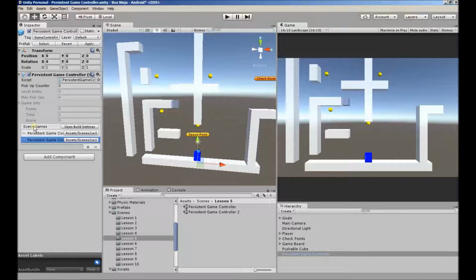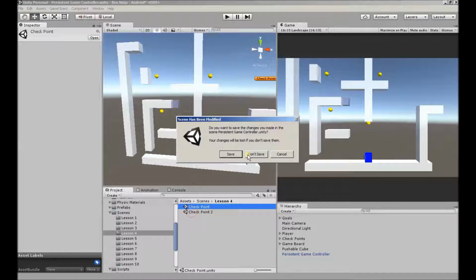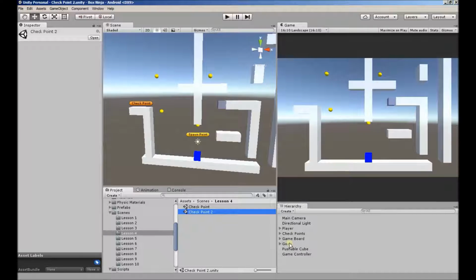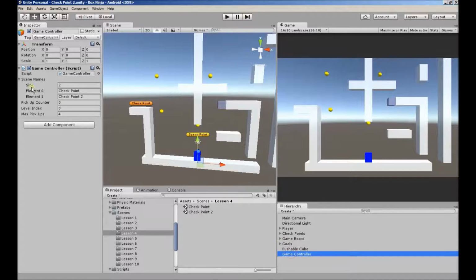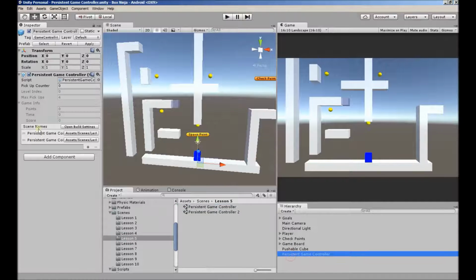So our scene names are no longer in a static menu. That was from our game controller. Let's check it out. Doesn't matter which scene I load. So here is our original game controller, and this is how we add a new scene name, of course. Now in the persisting game controller, we've improved quite a bit. So we just select the scene from whatever is available in the build scene. Cool. Let's start with the persisting game controller.